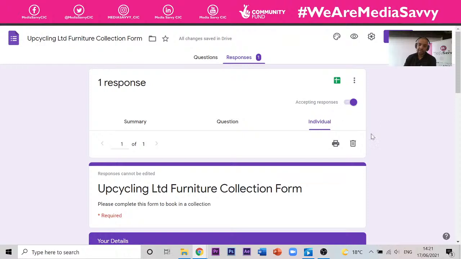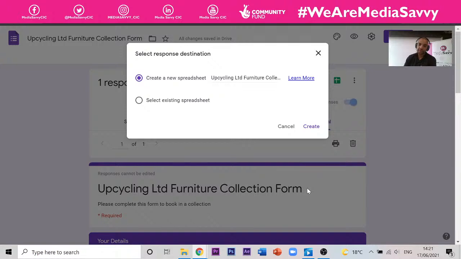That is just like what I created before the session to show you what we were going to do. There's also a facility here where we can print the responses, or delete the response. We'll probably need to do that for this one because it's just a test. And then you can create a spreadsheet from the responses.